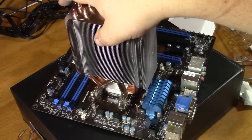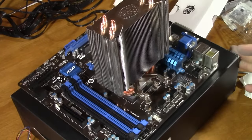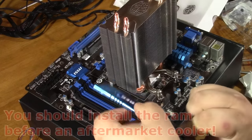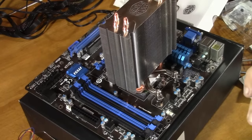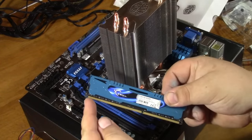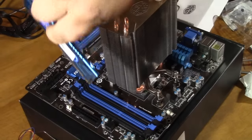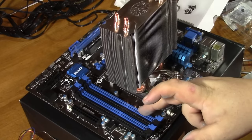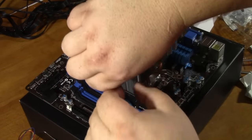We really lucked out on this one because sometimes when you have big gaming RAM with special heat spreaders it can interfere with the cooler — but I think we just got by. When you install RAM it's pretty simple: there's a long contact and a short contact, you just line them up. In dual channel with AMD, you go to the slot closest to the processor and then match colors — I'm going to fill up the blue slots here.